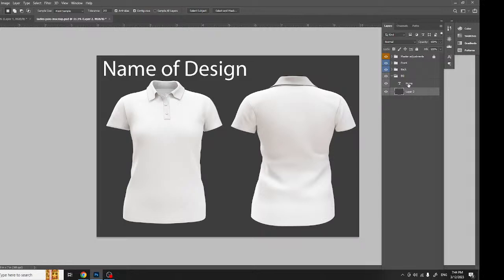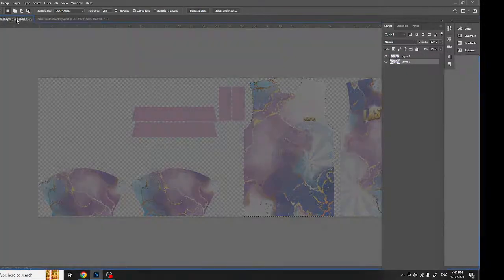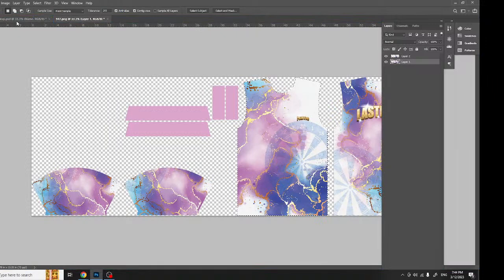So right now I'm just going to change the name of the design, which is 947. I usually name my designs by number because it's easier to find them than having an alphabetical name. Alphanumeric doesn't work for me that much either. I like the numeric naming because it's easy to find when somebody orders it and I have to place an order, and my manufacturer finds the design very easily.